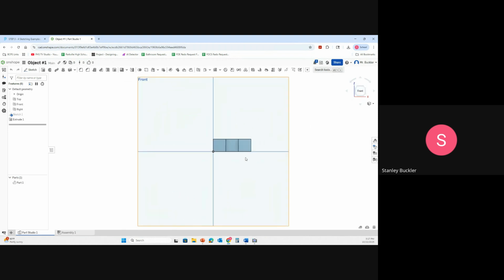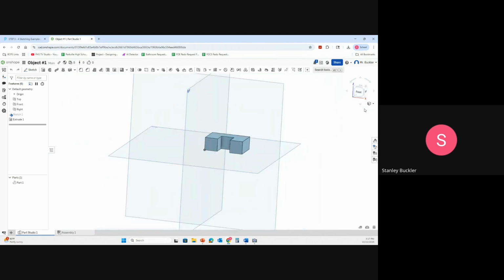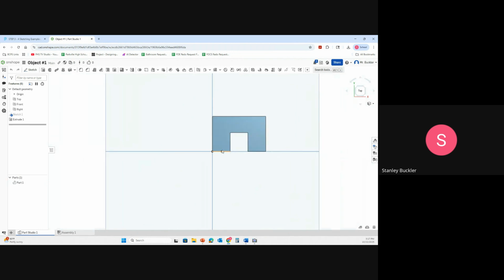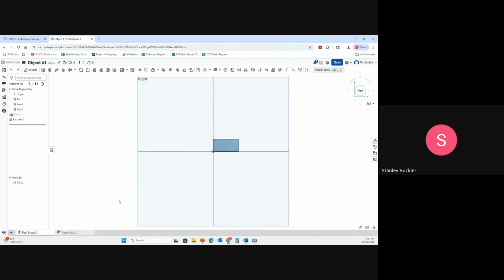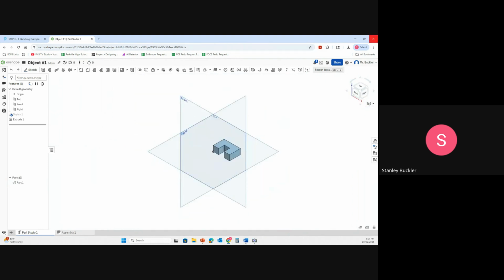You can press front, and then there's what the object looks like from the front. There's what the object looks like from the top. And you can repeat that process again for the right side. All right. So you can use the CAD to help you with visualizing all the different sides of the object.